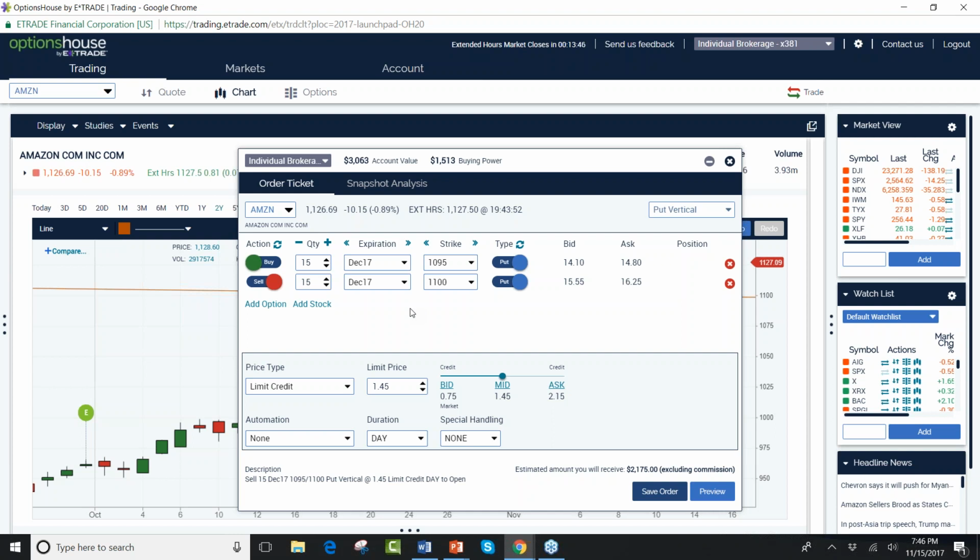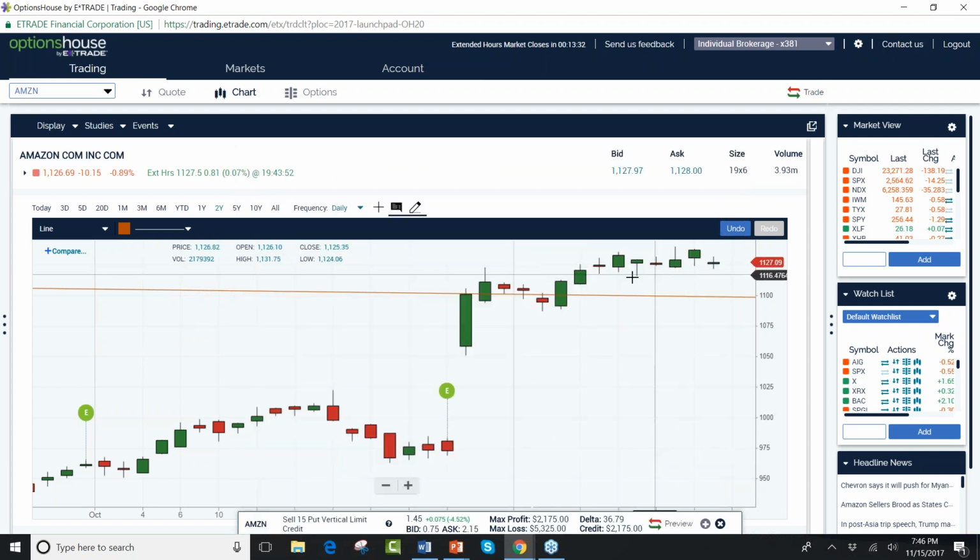So when airborne in the target area, I can say, whoa, this is the one out of the 4 things that's happening right now. Let's execute this one. Right now, I'm just briefing you on the 4 things we could do to adjust this trade. I don't know which one I'm going to do if it happens. Hopefully, folks, nothing happens. Amazon stays the same, goes up or down a little bit, but is above 1100. So we could close the trade, roll the strikes down a couple bucks, or roll it out to another expiration.